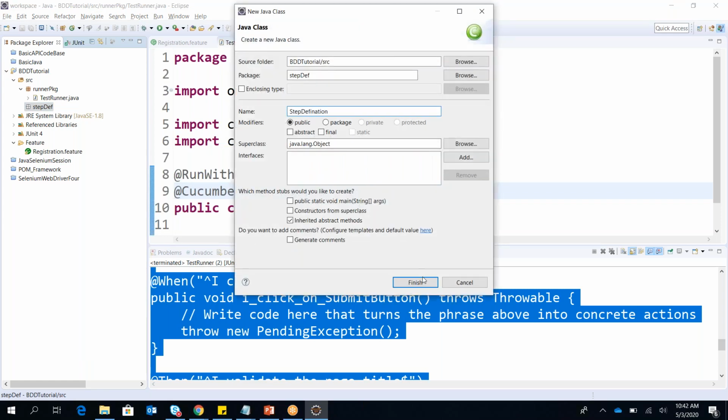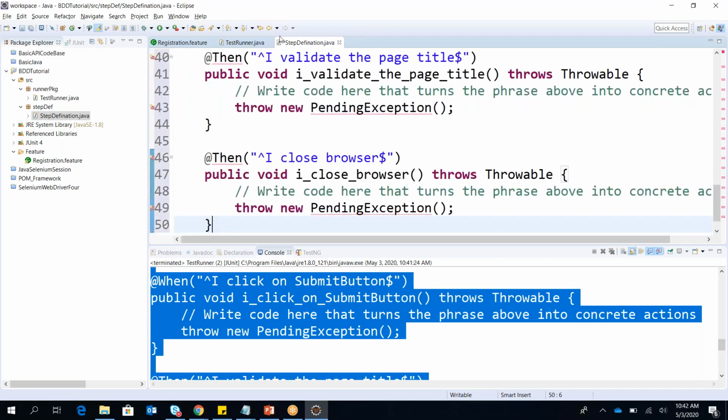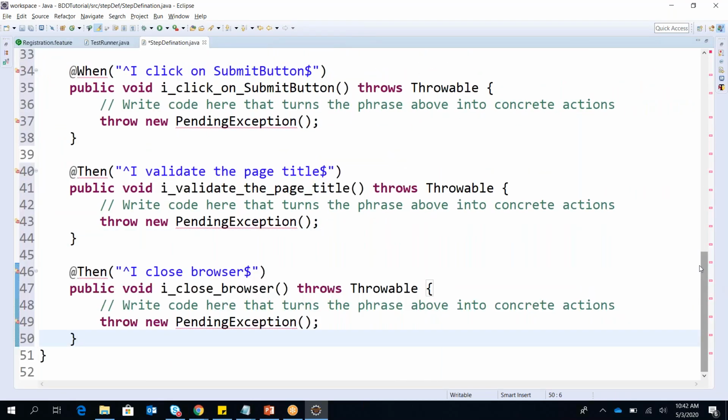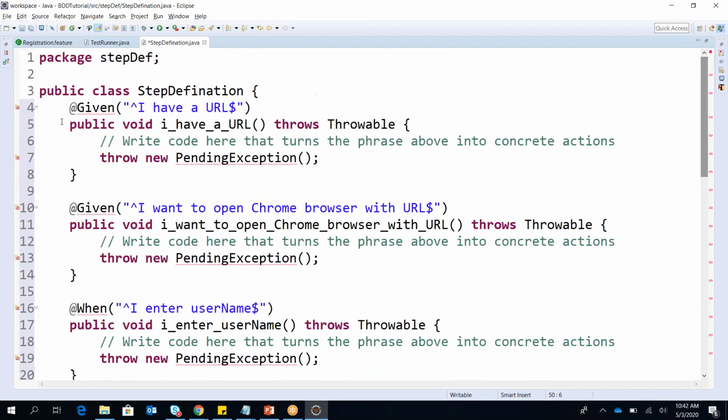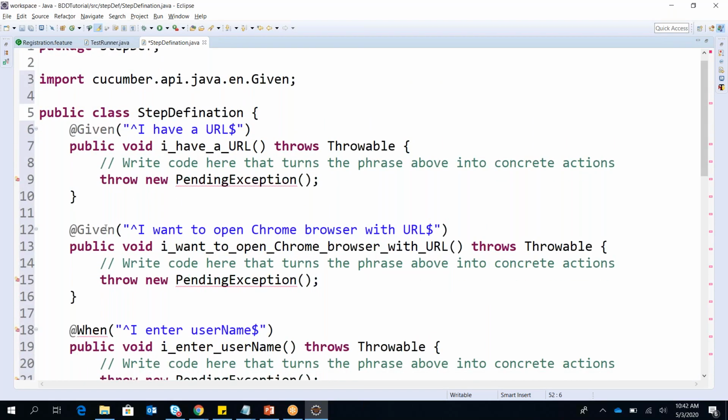I have added a class, step definition class. I said finish, and I paste all those steps here. You can see I have pasted all those steps here. Look at this. Whatever things they were asking, we have added all those steps here. So I simply import the things that are required.